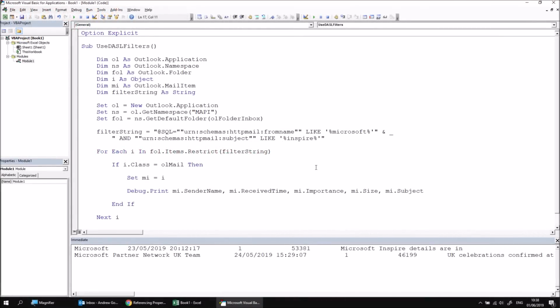At this point, the biggest question you probably have is how on earth do you know which schema name and which property name to use to get your filter to work properly? It's not easy to find documentation about this, but there is a quick and simple way you can find out exactly which schema name and property name to use by building a filter up using Microsoft Outlook.